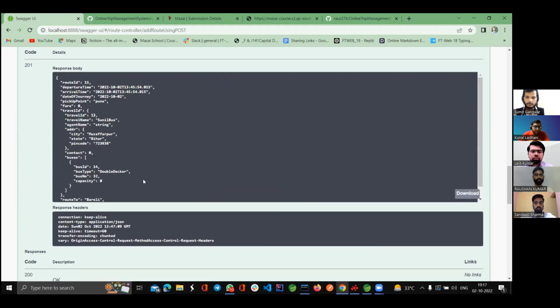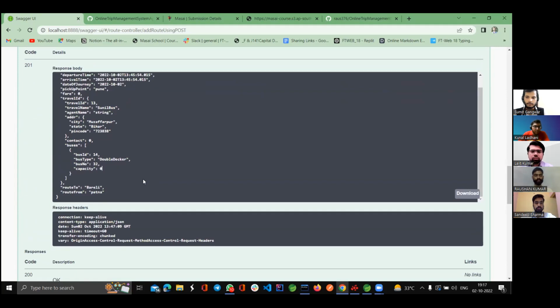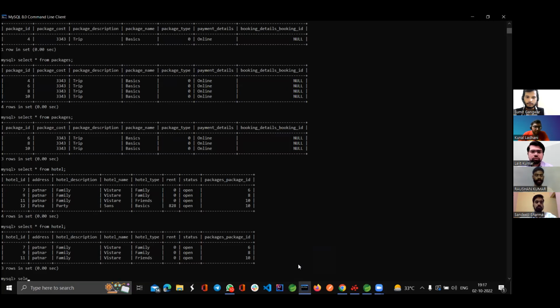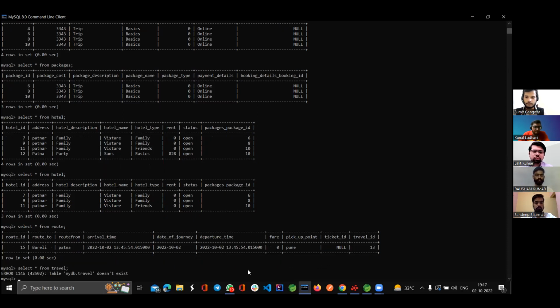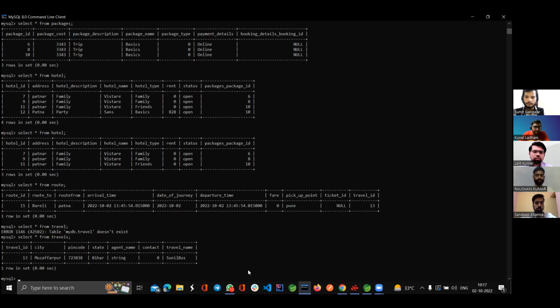As you can see, the route will be created, and if you check in the route table, the route will be created there, and the corresponding travel agent and the buses will be created as well. Yes, as you can see, the travel table is created and the bus will also be created.